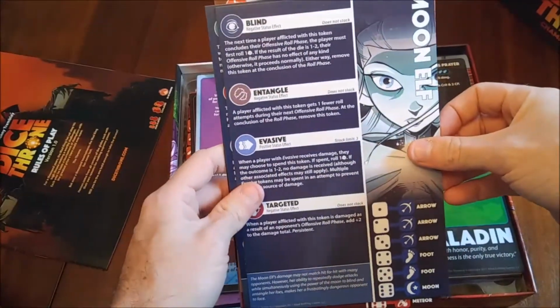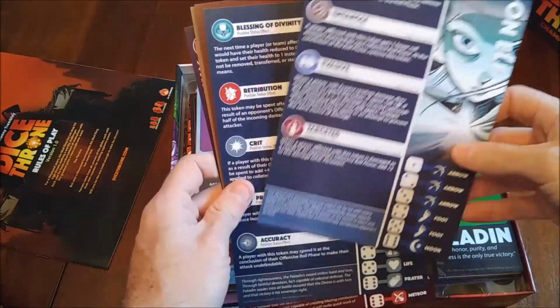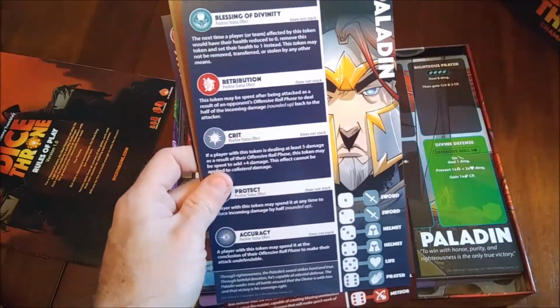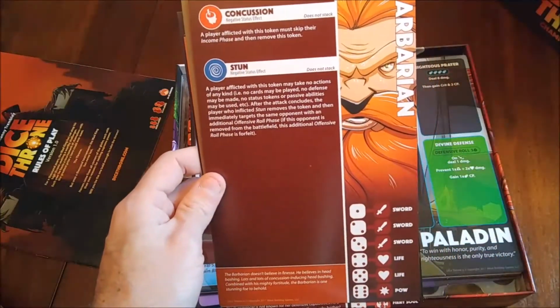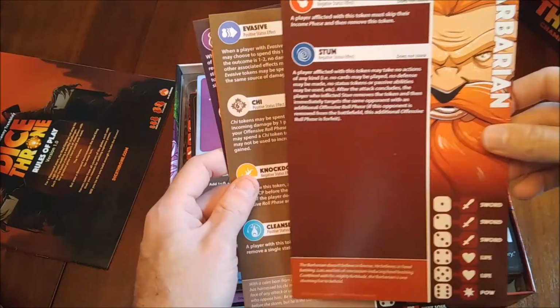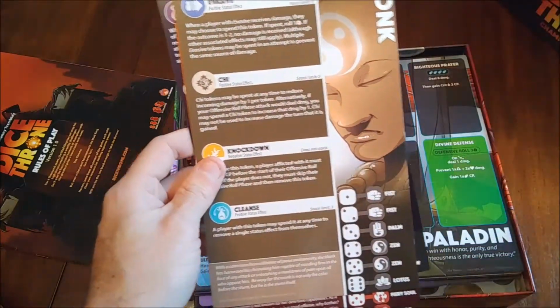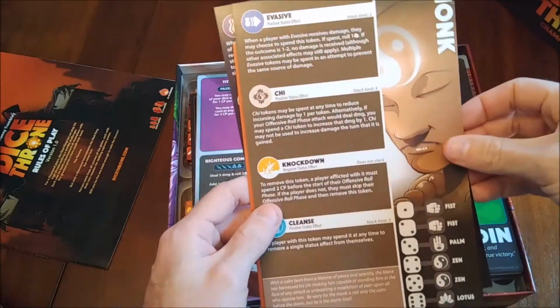There's the Moon Elf, who's all about debuffing and inflicting negative status effects. The Paladin, who's all about buffing himself and making himself stronger. The Barbarian, who's very straightforward, just raw damage and self-healing. The Monk, who's all about balancing chi and using chi tokens for offense and defense.